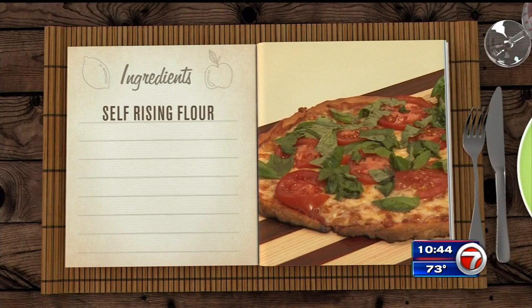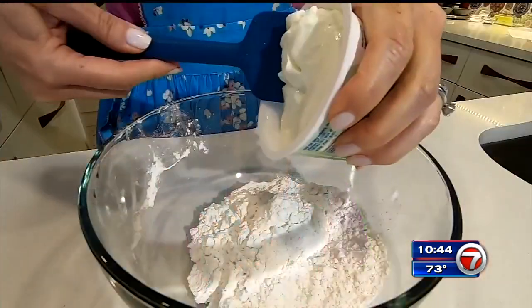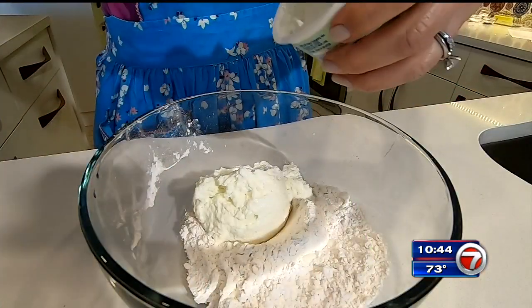For this one, you're gonna need self-rising flour, plain Greek yogurt, a little cooking spray, a little bit of olive oil, some marinara sauce, and mozzarella cheese. We start with our self-rising flour, very important, all-purpose self-rising flour, okay? And this is some Greek yogurt.